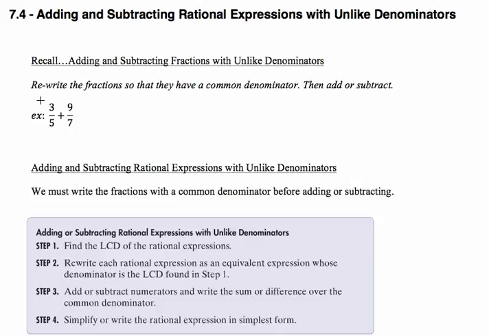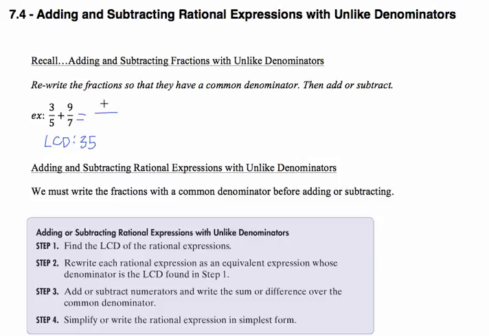Alright, so let's say we want to add 3/5 and 9/7. So first you need a common denominator. I'm going to need to rewrite each fraction so that they have the same denominator. Well, before we can do that, we need to figure out what is the lowest common denominator. And between 5 and 7, since both of those are prime numbers and they don't factor, the lowest common denominator must be the product of those two numbers, 5 and 7. So it must be 35. So we can make a note of that. The lowest common denominator is 35, so we need to rewrite each fraction so that it's over 35.